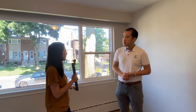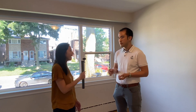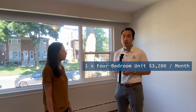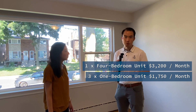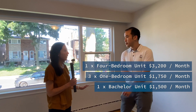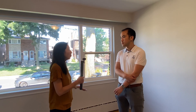So let's talk about rents. We have five units — three one-bedroom units, one bachelor, and one four-bedroom unit. What rents are we looking at? This is our bread-and-butter neighborhood — we love this area and do a lot of rental properties here, so we're really familiar with the rents. We are targeting $3,200 all-in for the main floor. Each one of the one-bedroom suites we're targeting $1,750 plus hydro — the building is separately metered. And with the bachelor we're targeting $1,500 a month.